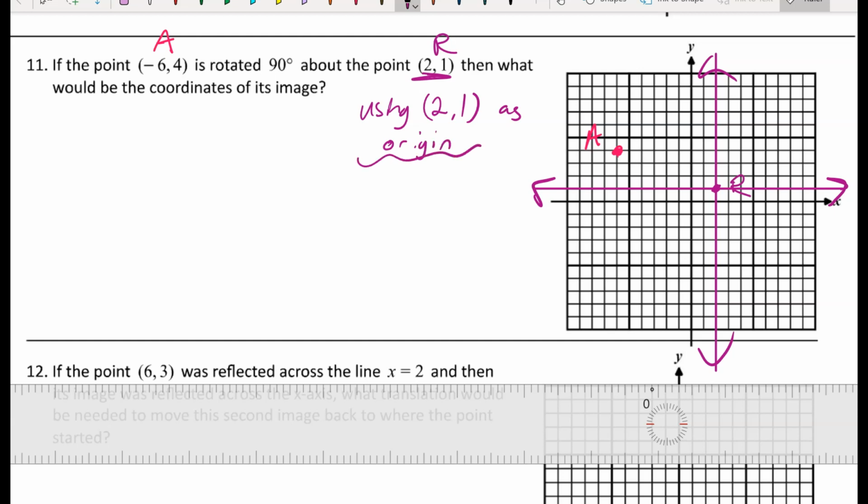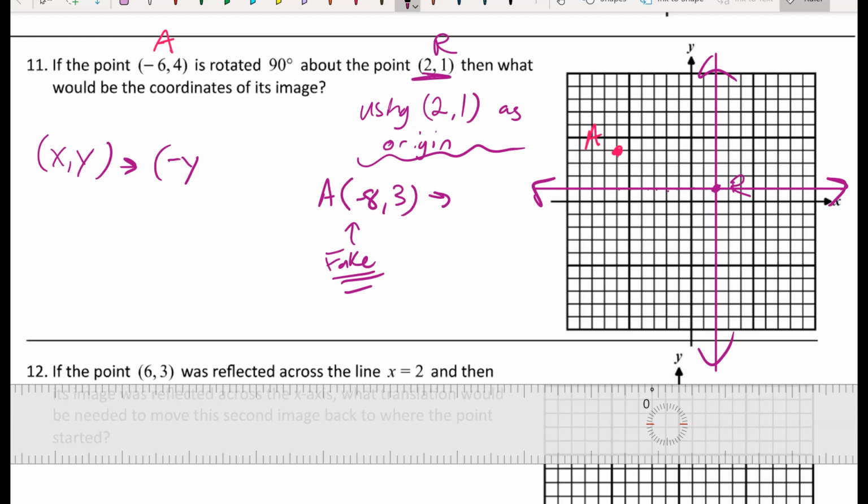And I'm just going to organize my thoughts here to see what happens. I go 1, 2, 3, 4, 5, 6, 7, 8 to the left, and 3 up. So this is like my imposter point. A is not really at -8, 3, but I'm just using that to help me apply my rotation rule. Remember that a rotation of 90 degrees takes a point that's x, y, and it bumps and switches it. It bumps the y to the front and switches the sign. So if I apply that from A here, this fake point, I would bump the 3 to the front, change the sign, and the -8 goes to the back.